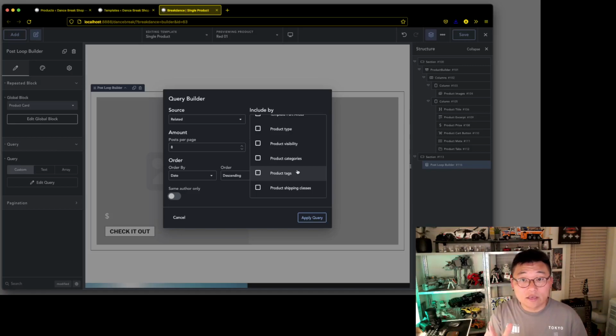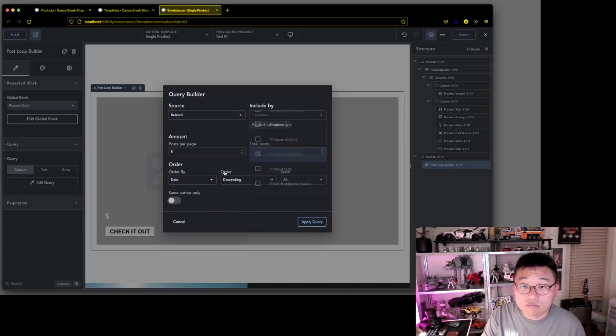You can tag something and say only the ones with these tags should be related, right? So you can get really small groups and have them all related. I think it's really well thought out, having all this easily available. Product categories is what we're probably gonna go with.